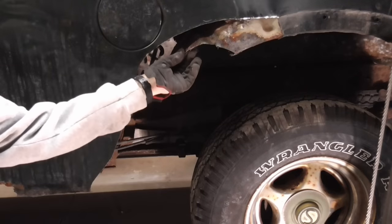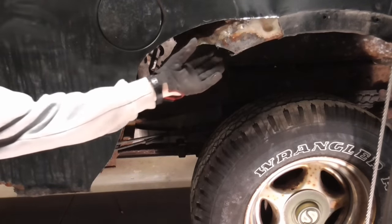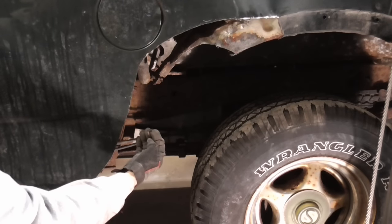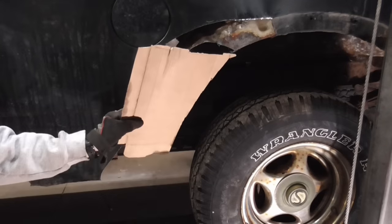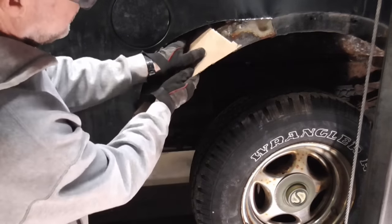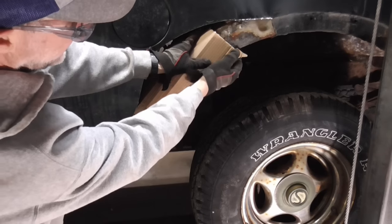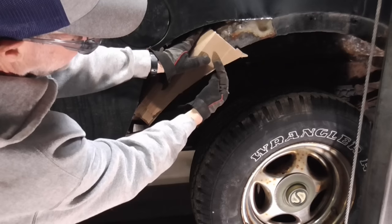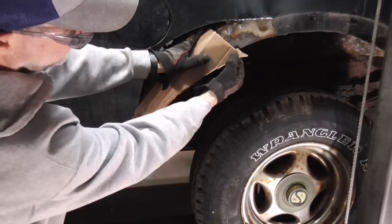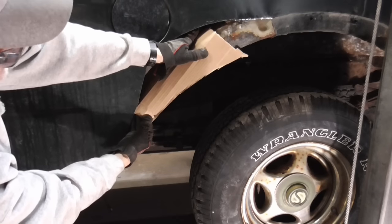The main goal when repairing this inner panel is support for the outer panel. So we're going to design something that comes down to about right here. Sometimes a piece of cardboard can help you design the patch. And in this case, we're going to do something just like that. And then we'll just cut little slots right here, here, here, and fold that over. So we'll give about an inch extra. That should do it.